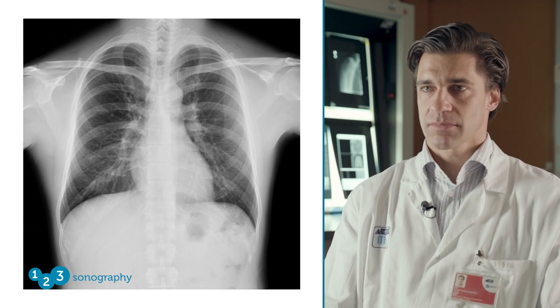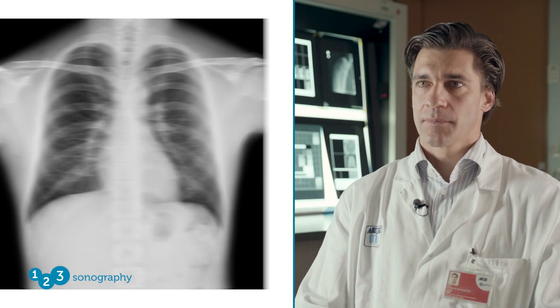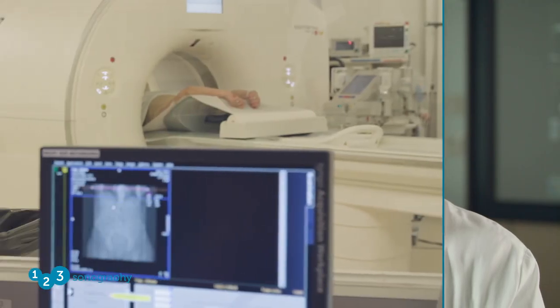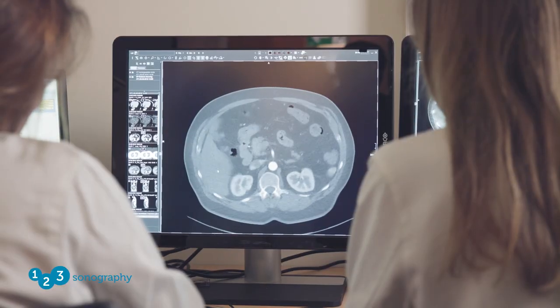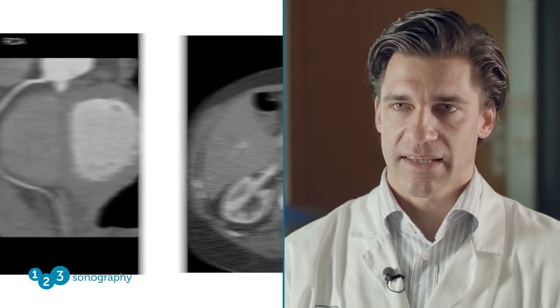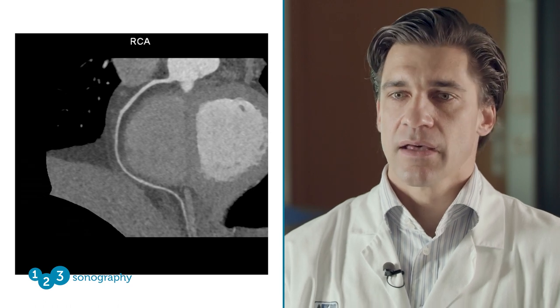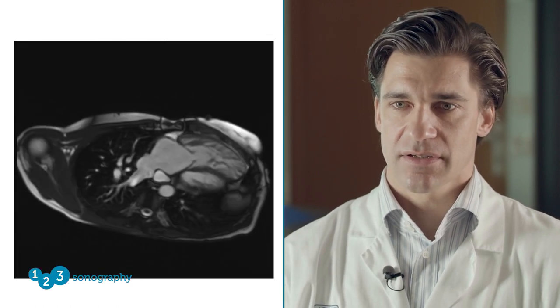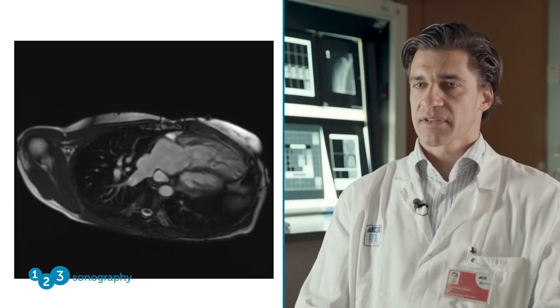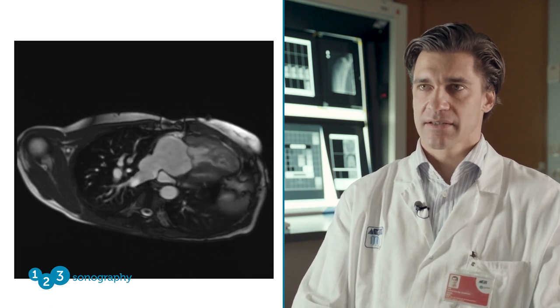For the right heart, the basic imaging we use is still conventional radiology — the conventional X-ray is still the basis for everything. The next step is CT imaging to image the right heart, either a conventional thoracic CT with contrast media or a dedicated cardiac CT to image both the right and left heart. The third step — the more specialist step — is imaging with MRI. This needs a little bit more time and experience, but you can image the right heart very nicely with MRI.